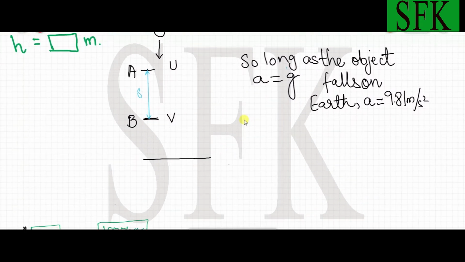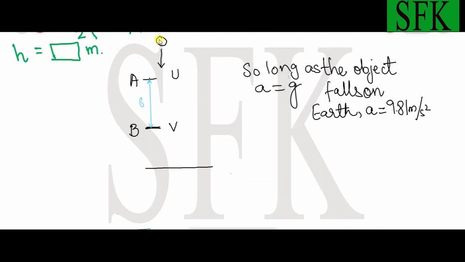Now let's look at a very interesting case. What if the ball is dropped and the timer doesn't start immediately? In that case, let's say the examiner tells you that as the ball passes the first checkpoint at A, the person conducting the experiment starts the timer, and as the ball passes B, he stops the stopwatch. So the stopwatch starts at A and stops at B. So the time from A to B can be calculated to be T, and you are asked to find the distance between A and B.